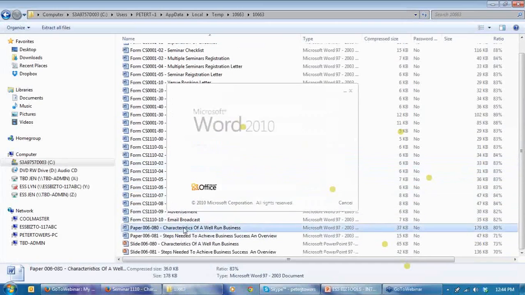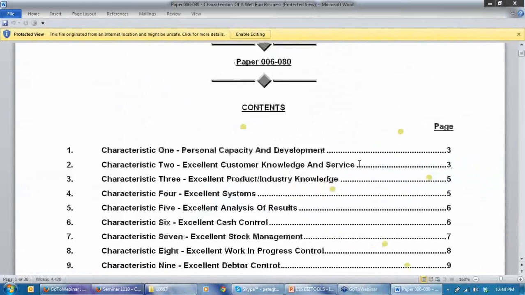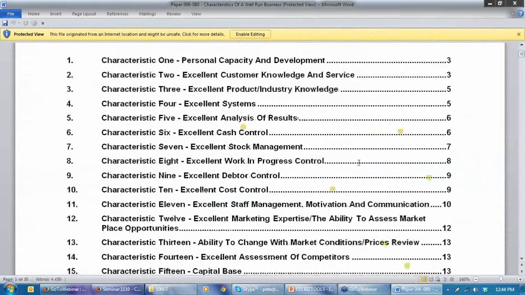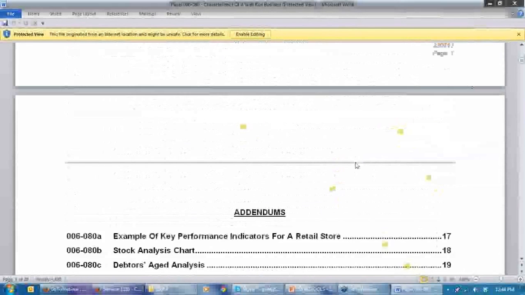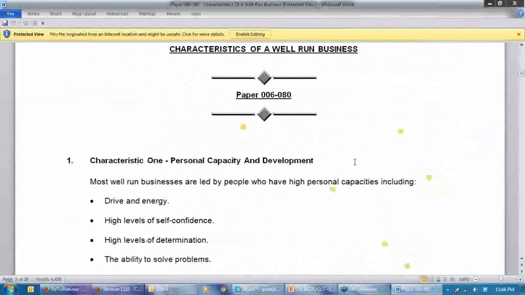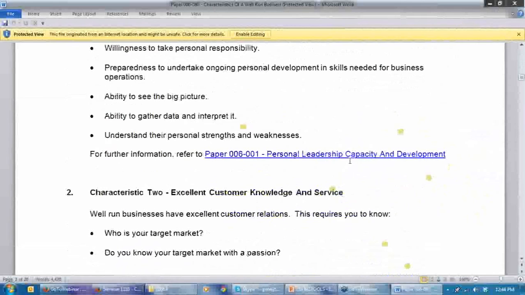And then the material is all self-contained for this particular seminar. So here's the paper that you would be talking to in delivering to your client, so there's no chance of turning up and having the wrong paper or the wrong PowerPoint slides. I'll show you that in a moment. So here's a paper on characteristics of a well-run business.